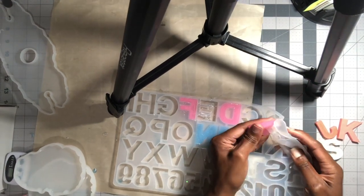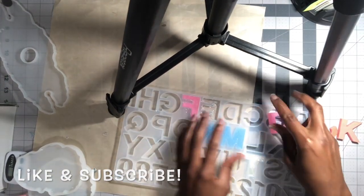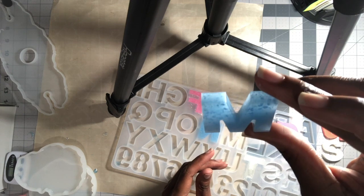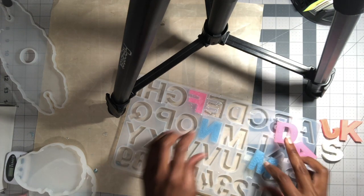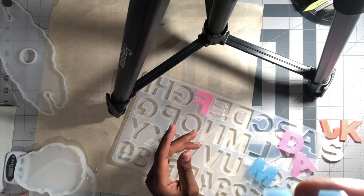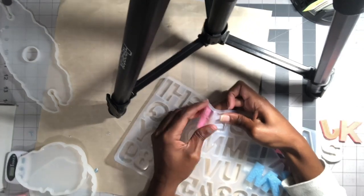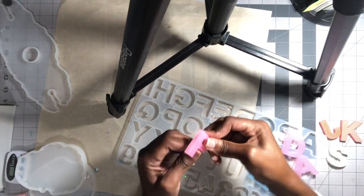The A. And the blue came out really chunky. It didn't mix very well in the epoxy, I don't know why. So it gives it an extra effect, like something is in it. I'm not sure if you can really see that. Yeah, you see how it looks like little blue things just floating in there. And the F, I just have to peel that off.